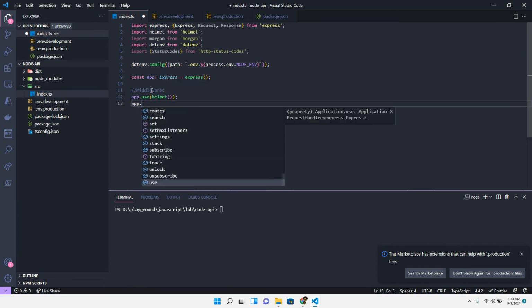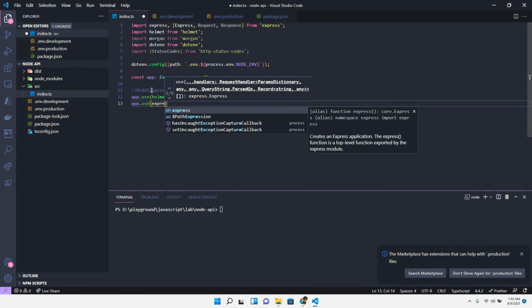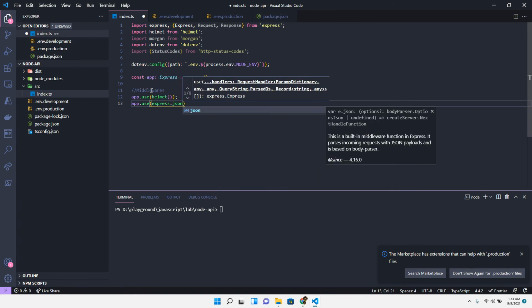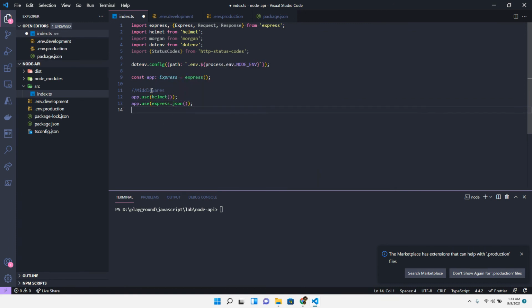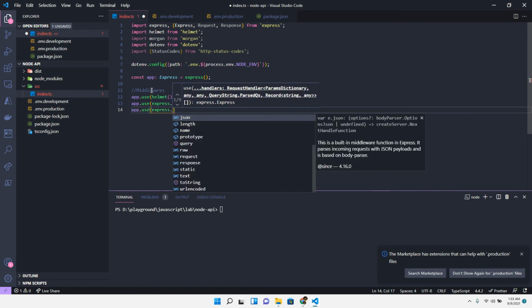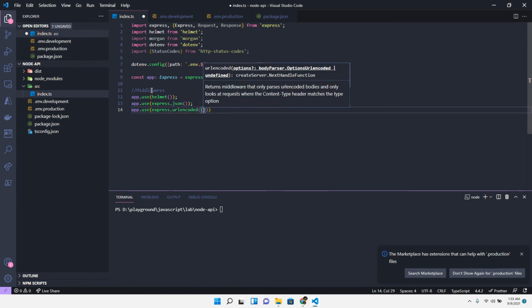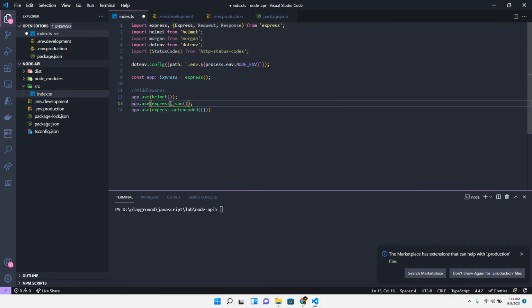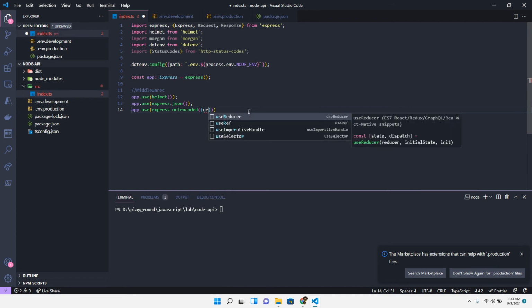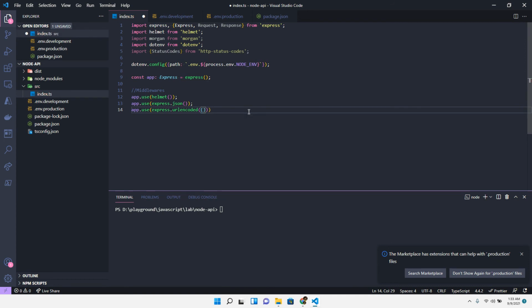Now express comes with the body parser middleware, so I'm just going to use it instead of explicitly installing it, since some people do not know about this and they install it. But yeah, now we don't require the parser. Also, in JSON we can configure the size and all, more configuration is allowed, so you can check documentation for that. And URL encoded extended false.